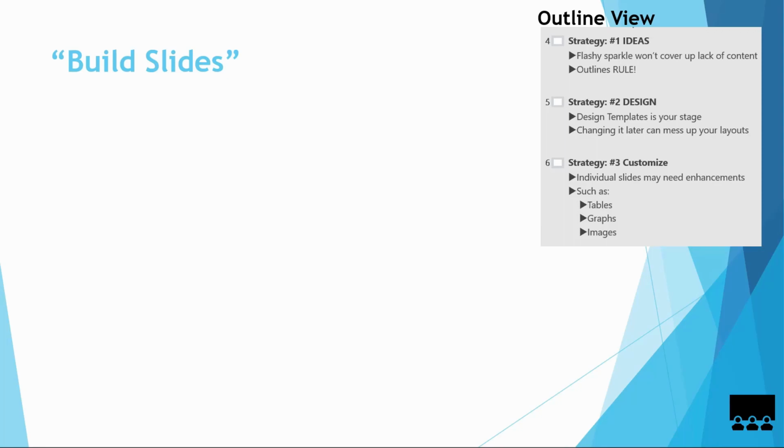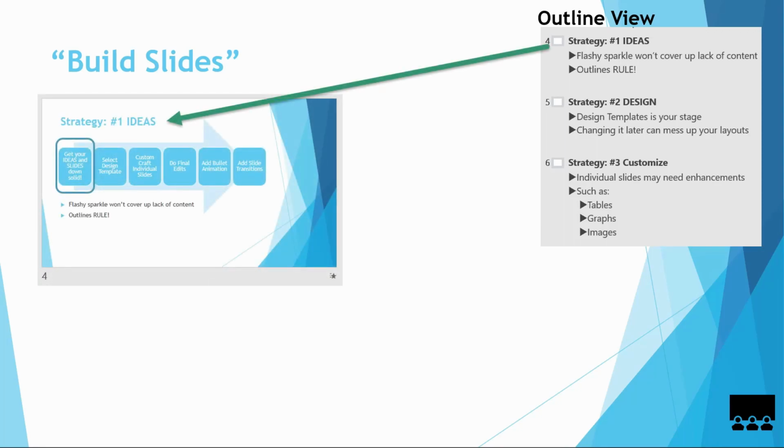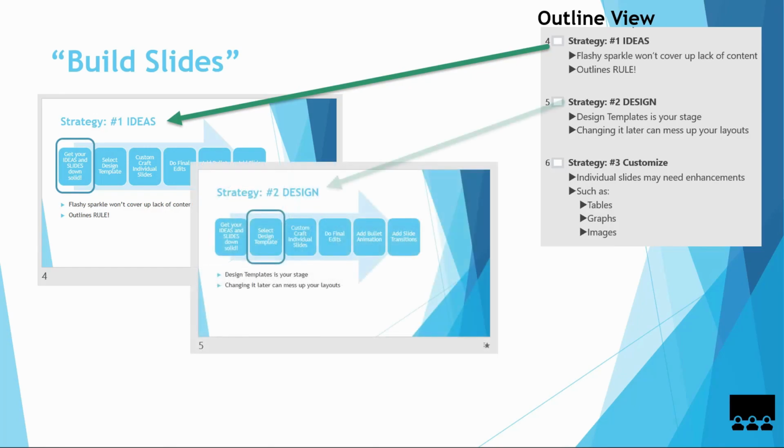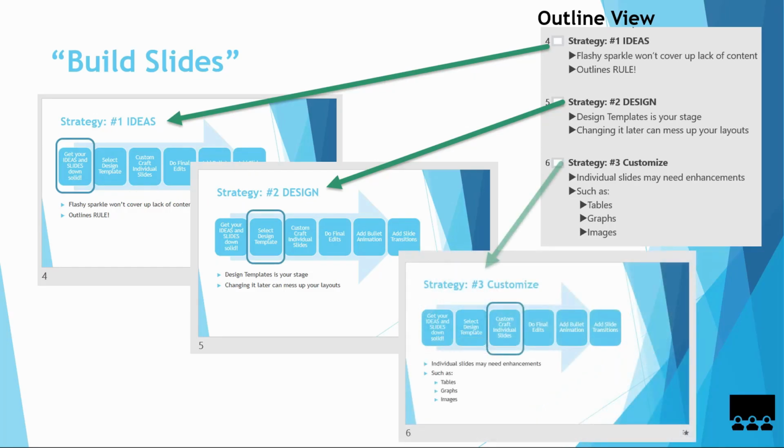The first one is Strategies 1 Ideas. Now, let's look at slide number 2. This too comes from the outline. In the second slide, I duplicated the slide, moved the box, and changed the text. Take a look at slide number 3. The same thing. Duplicate the slide, move the box, change the text. Now, let's see it in action.